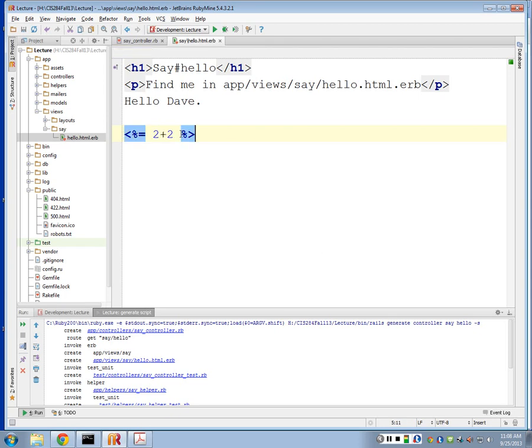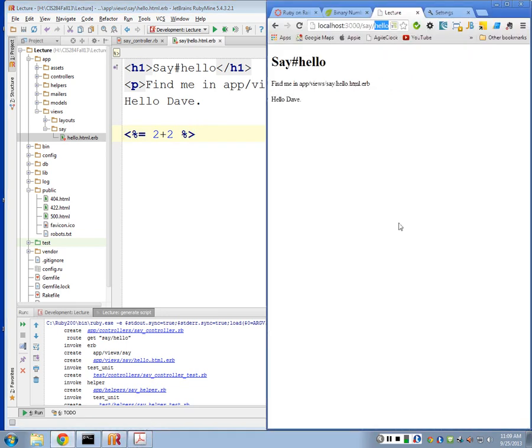So 2 plus 2 is 4, and this equal sign says print that to the screen. Print that to this HTML page at this position. Right here on the page, I want you to print the result of evaluating this expression. So this is a lot like a puts. We do a puts, 2 plus 2, I should get a 4 on the page. So I don't have to run anything. I just go back to my browser, reload my page, and I should have a 4 here. Isn't that fast?